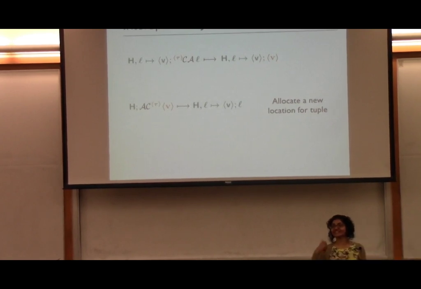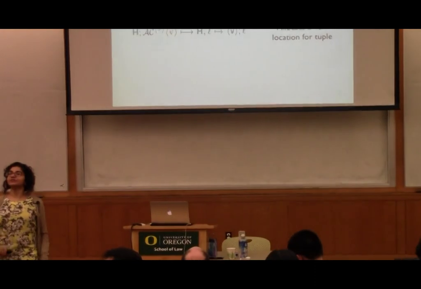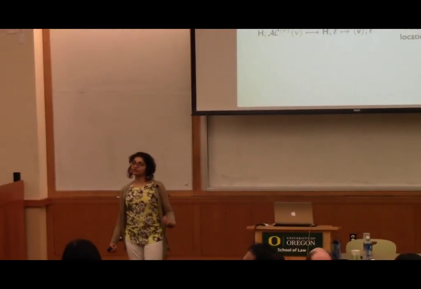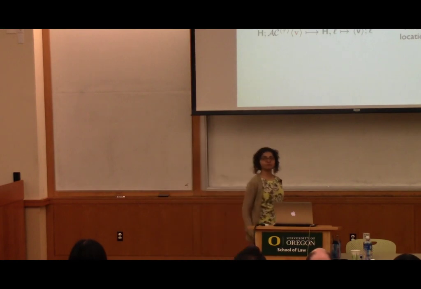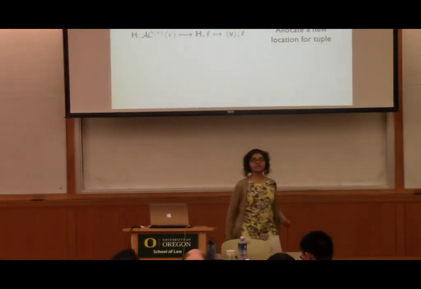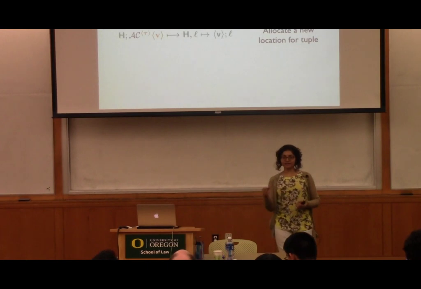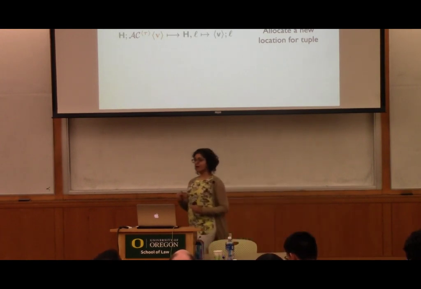Something? Yes. Why is it good or why does it not matter? Somehow it leads up to sharing of values that are equal. Yeah. So here what we're doing is we're saying that when I allocate a tuple on the heap, I'm going to treat that as an immutable reference in the heap. You cannot update it. If I was treating them as mutable references, then that might cause more problems. That gets to be more tricky.